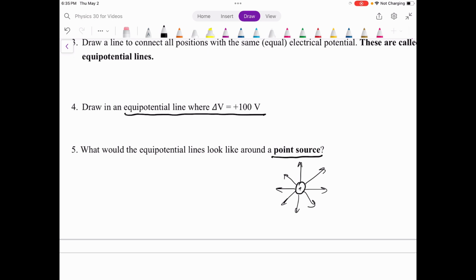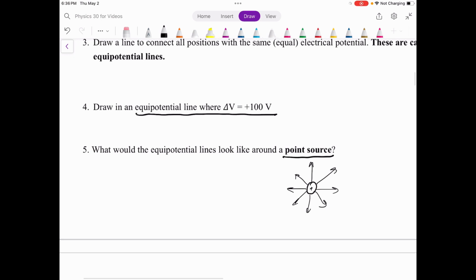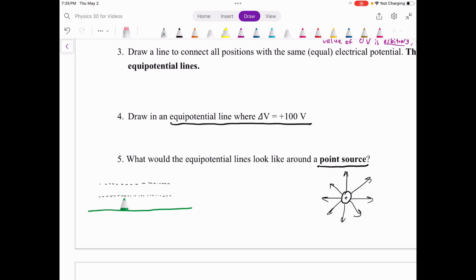Well, let's think about gravity again. It's always helpful with this electric field stuff and electric potential to refer back to gravitational fields and gravitational potential energy. Okay, so here's what we said for gravitational potential and where things would have equal amounts of gravitational potential energy, right? Like a ball here has the same gravitational potential energy as a ball anywhere along this line. Here's another place. If it was here or here or here or here or here, everywhere along that line, they would have the same gravitational potential energy.